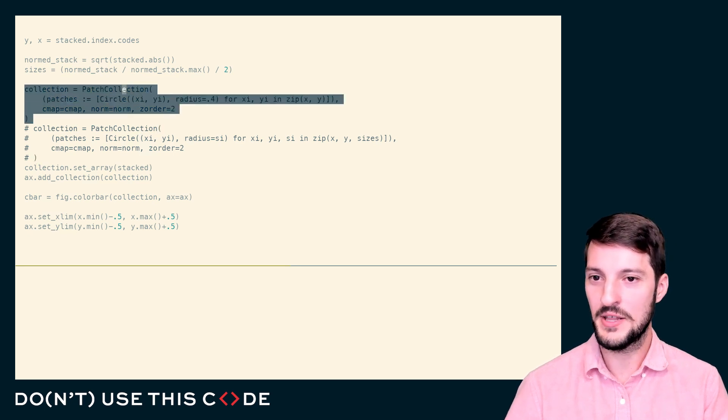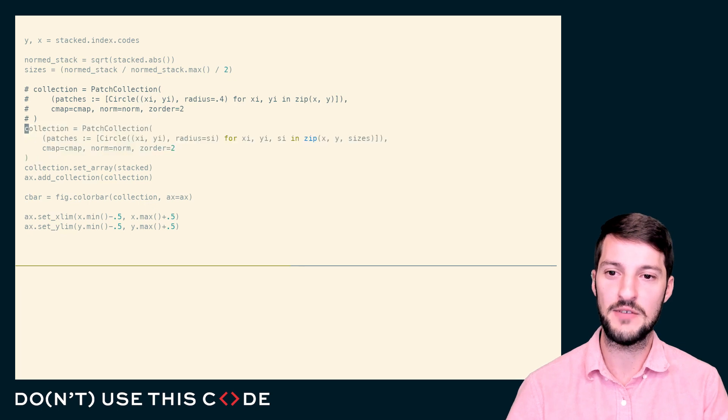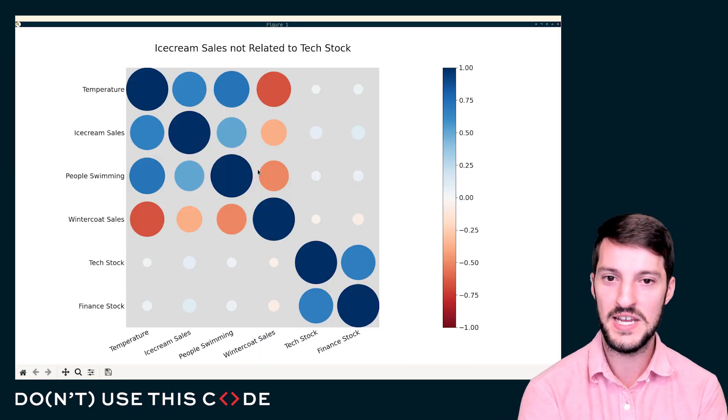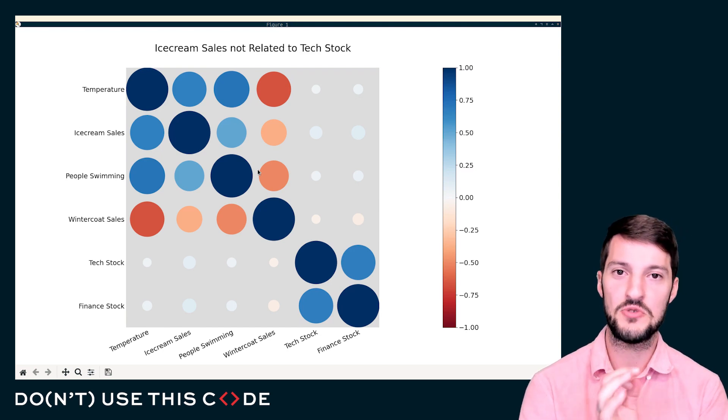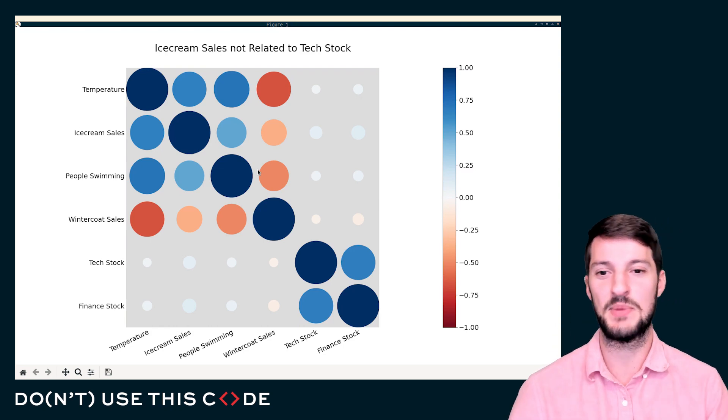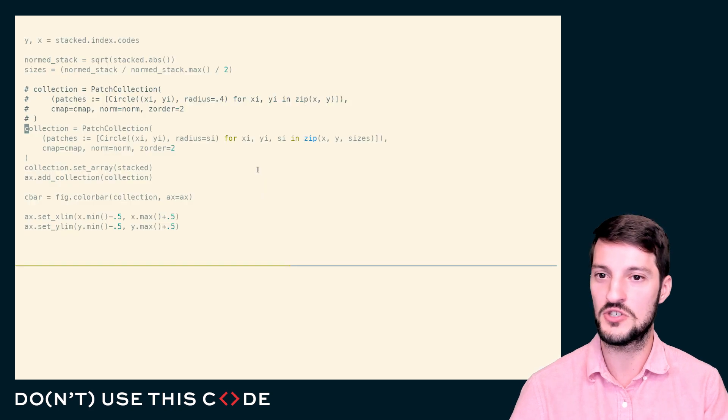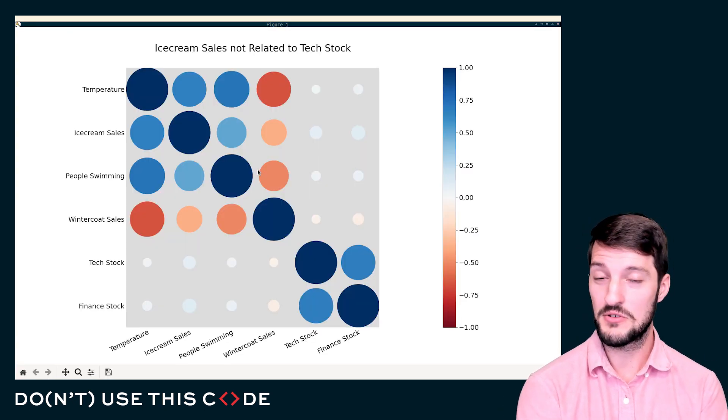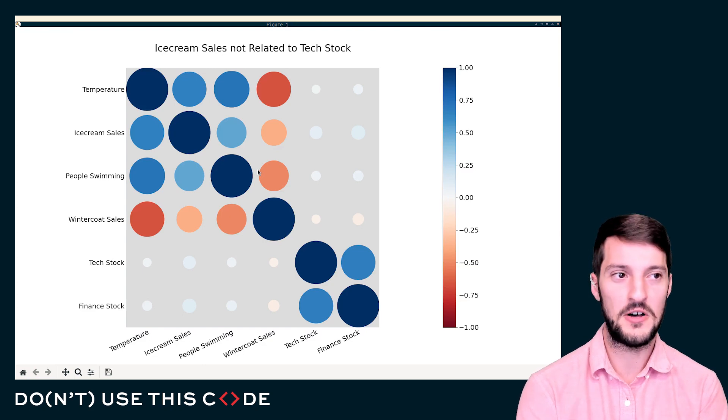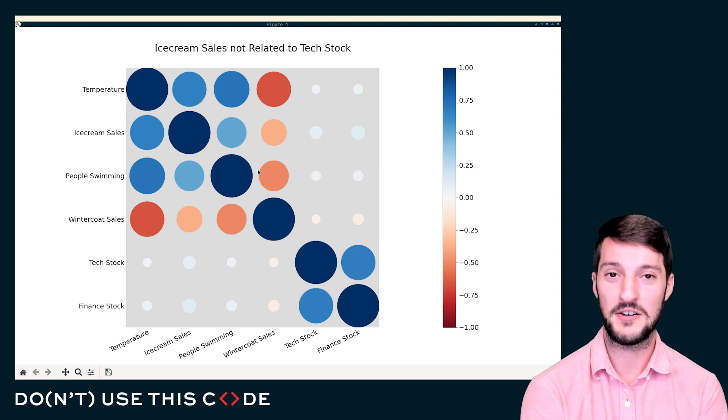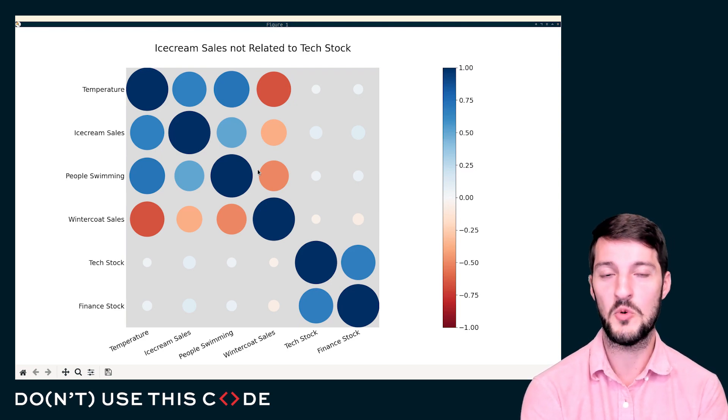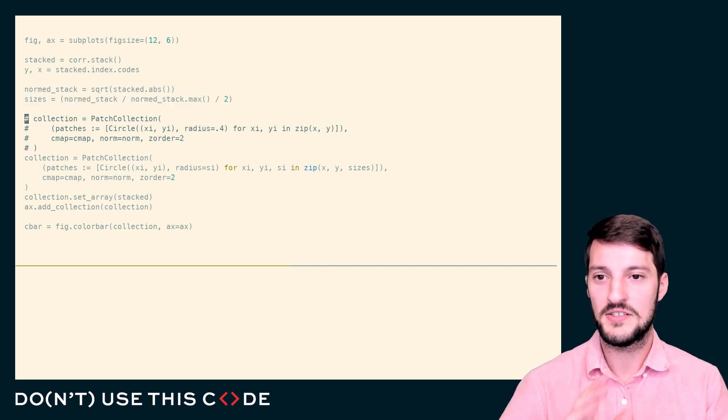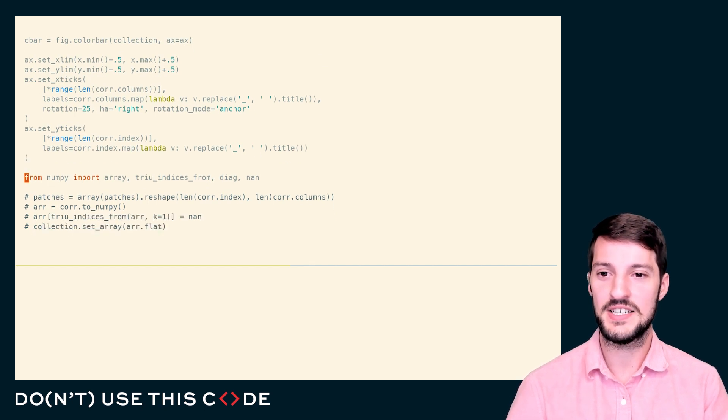Now, I haven't redundantly encoded anything, I'm still only relying on color as my sole channel of communicating information. But I can also include this information in the size of the circle. Now I've encoded the strength of my correlation in both my color and the size of my circle. There's something very important about these sizes. These sizes need to be square rooted. Or the radii should be square rooted. The reason for that is when I'm looking at these circles, I'm actually comparing their surface area against one another. Since we're comparing squared values, we want to make sure that when we size these things, we're using their square root values.